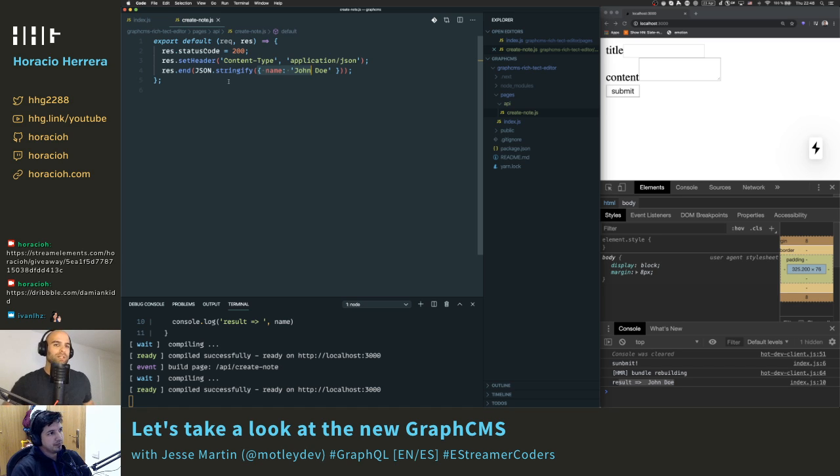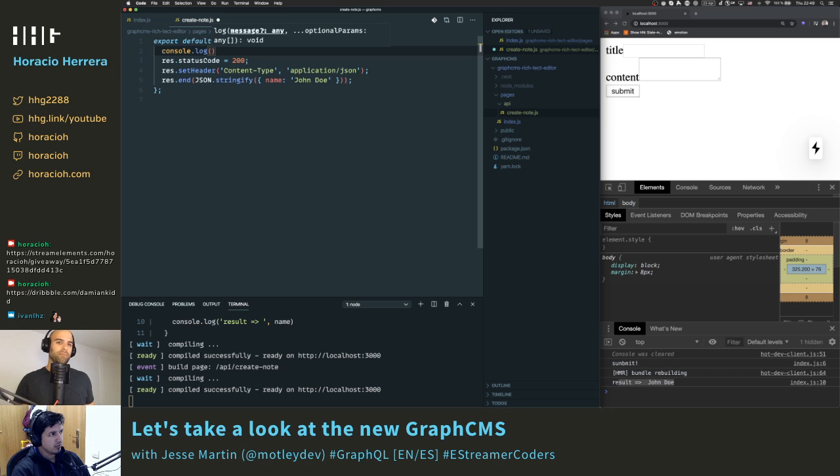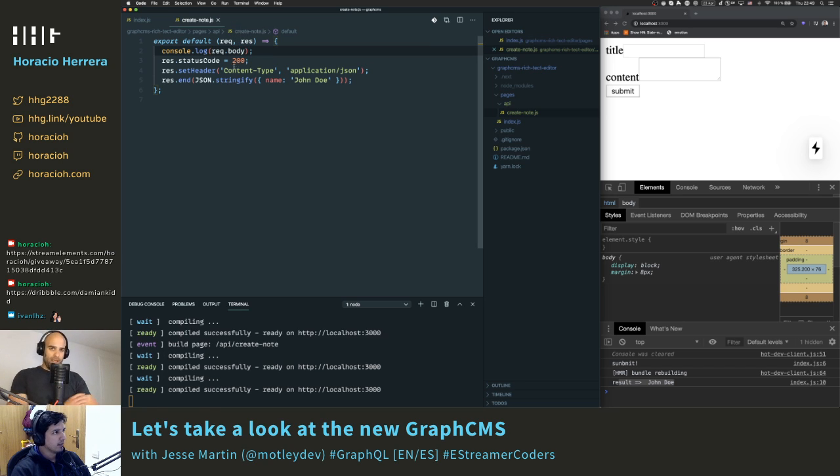So what we're going to do is actually post, not query. We're going to post that content. So let's go ahead and actually try posting. We'll console log inside of the create node feature, so we'll console log out the payload we get. I think a req.body or something. Yeah, body. And then we'll post those form fields to that API route.